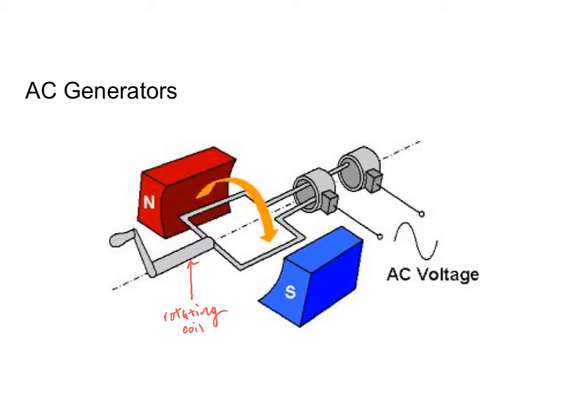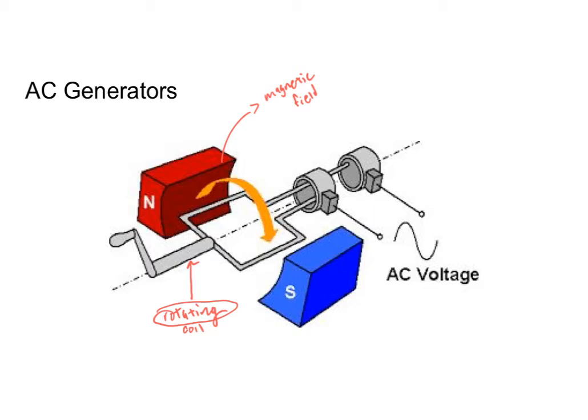Second, in an alternating generator, we need to make sure that we have some kind of magnetic field. Here, that is being generated by the two halves of a magnet. Of course, magnetic fields can be generated other ways as well, but this is a nice, simple way to generate one. So, third, we need some kind of motion between the coil and the magnetic field. And again, that rotation is what's causing that motion.